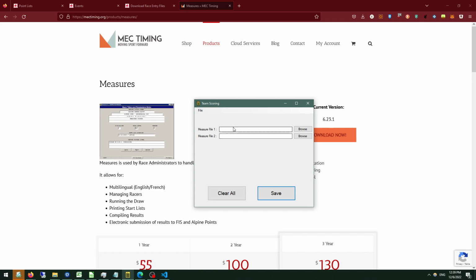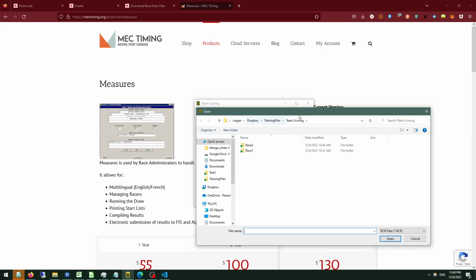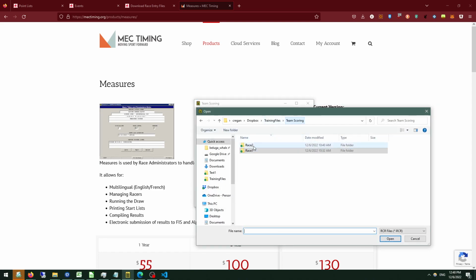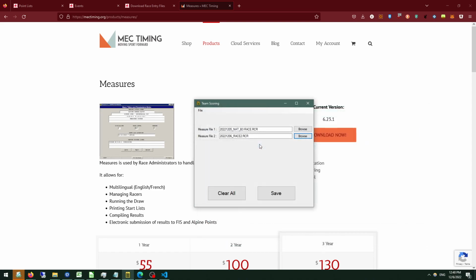We don't care which file is which, whether it's male or female, because the system will automatically know which one is which. So this is my team scoring, and you would have your two races. I'm going to say race 1, and then the next one, I'm going to pick race 2. So I have my two races.